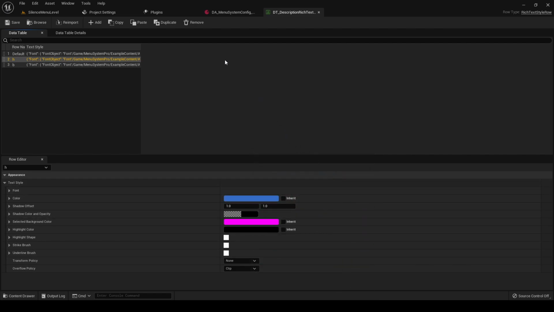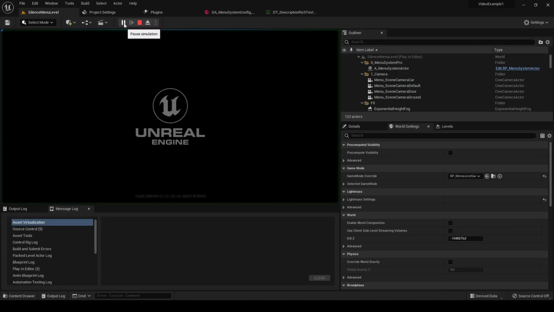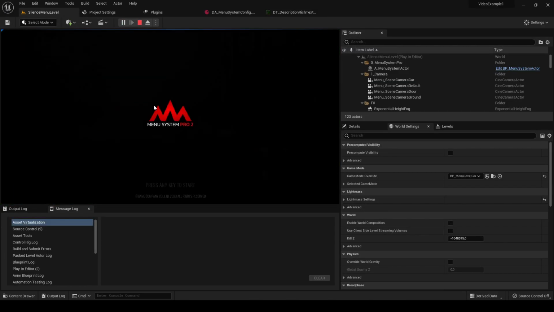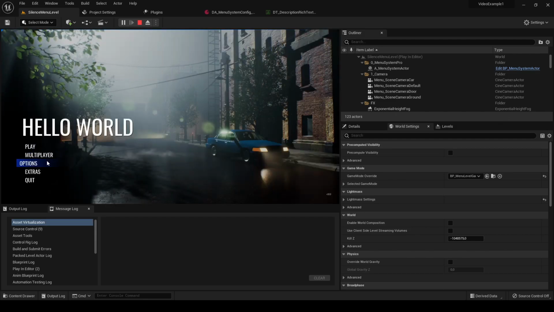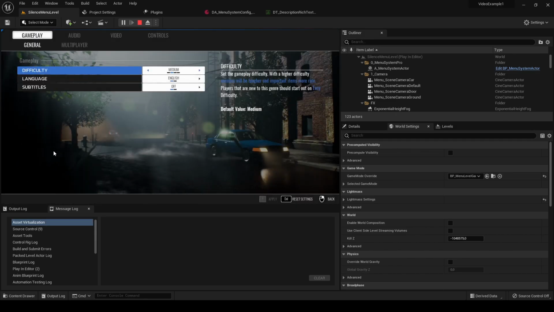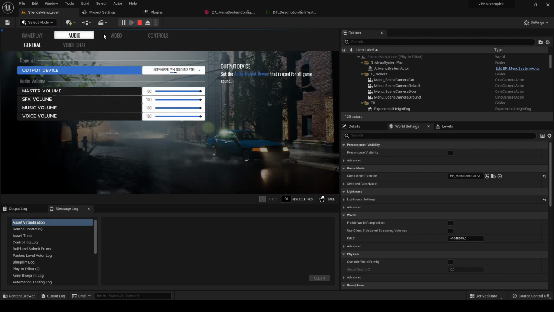So let's paste that in and save. And now everything should be in the blue color. Yep. And there we go. It's just that easy to make changes that affect the entire menu system.